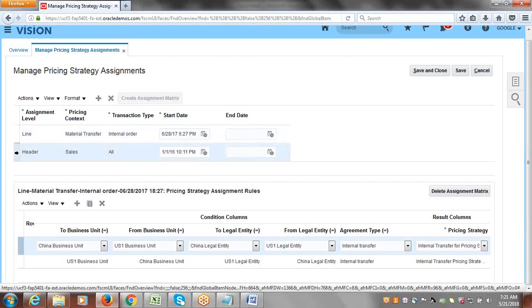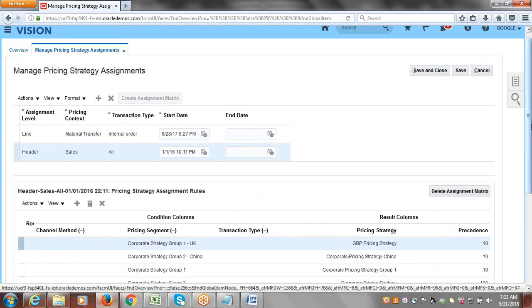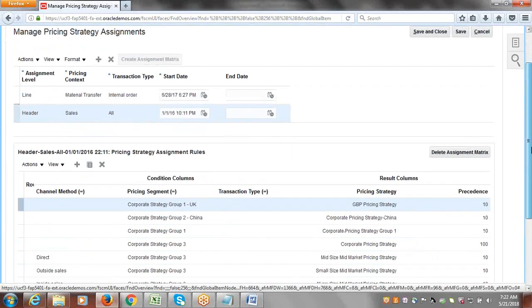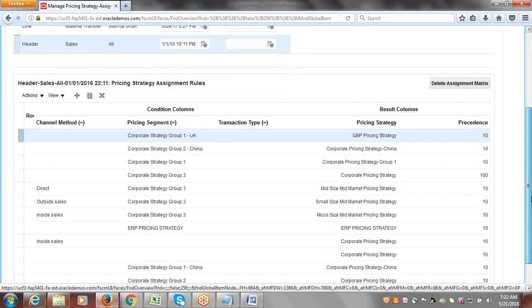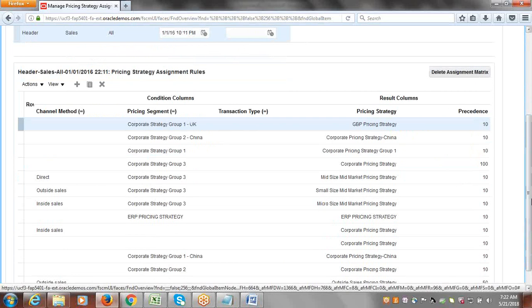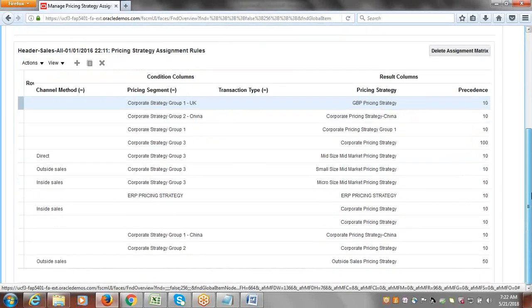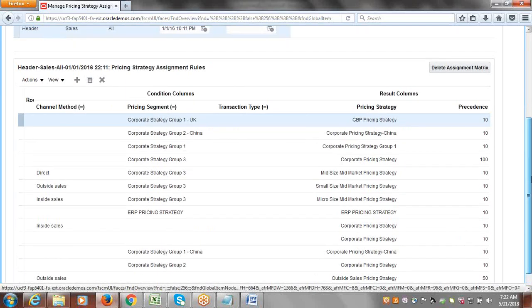You select the header section. So there are a few assignments which you could see, all created with a precedence of 10 only.